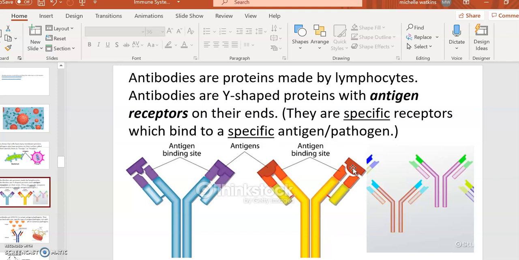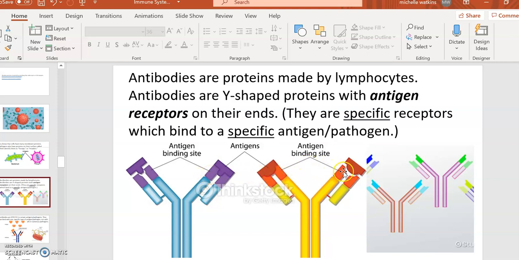To be honest, there's a little bit of ambiguity in the term antigen. Sometimes it means just a surface protein. Sometimes they use it to refer to the entire pathogen. So don't worry about that too much. What's really important here is two things. Each antibody has a little spot, a little tip, which is a binding site, the ability to bind to an antigen, right? Here it's about to bind to it, here it's bound to an antigen. So these binding sites can attach to antigens, and therefore attach to pathogens, attaching to the surface proteins of pathogens.